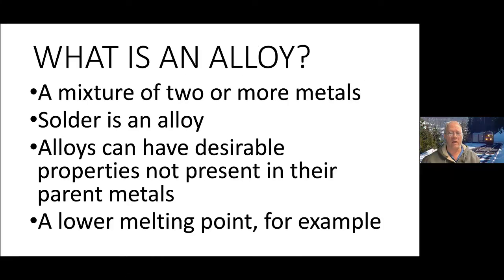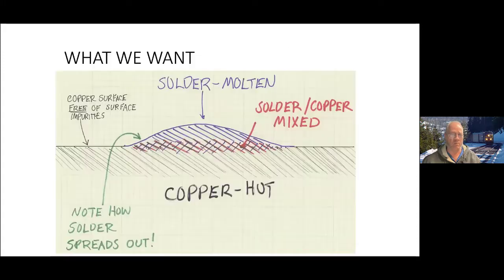Okay, so an alloy is what we're talking about when we're soldering, because alloys have different physical properties than the two metals that are put into the alloy. And the key item is the last bullet here, which is the alloys that we make when we do soldering melt at ridiculously lower temperatures than the parent or base metals.